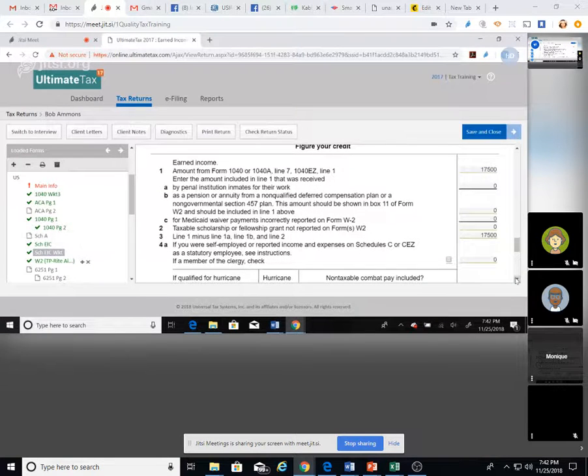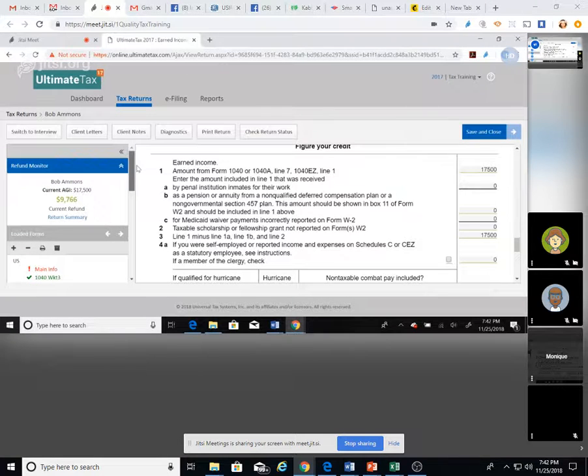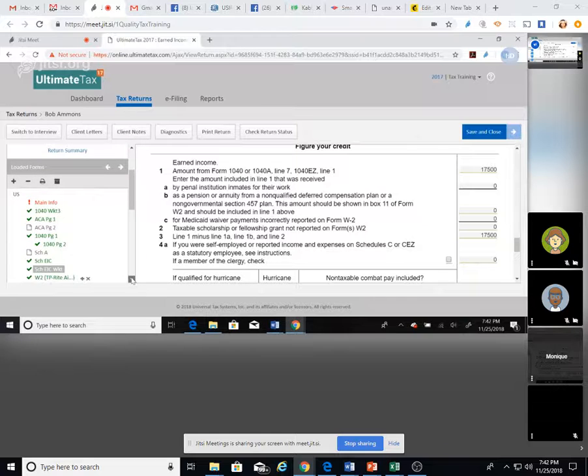All right, now let's go back over to your left corner and see if we fill that form out and it changed that refund amount. So, one thing I wanted to make sure we were doing was putting in information and then knowing how to complete our worksheets and forms so that we'll know if our credits are calculating or not. That's why I wanted to see how we would be able to move through the system and then come in and show the different things that we will look for to make sure.